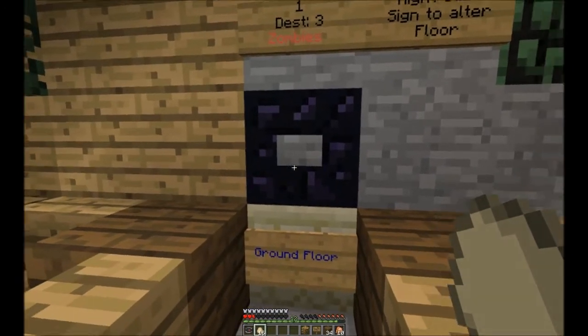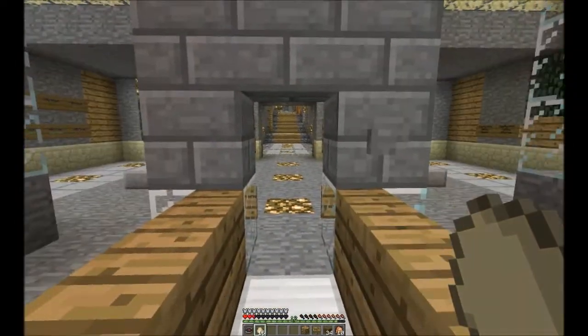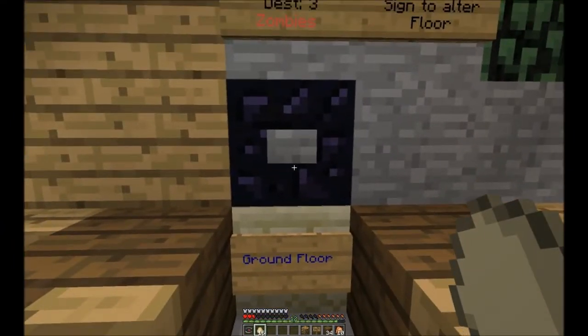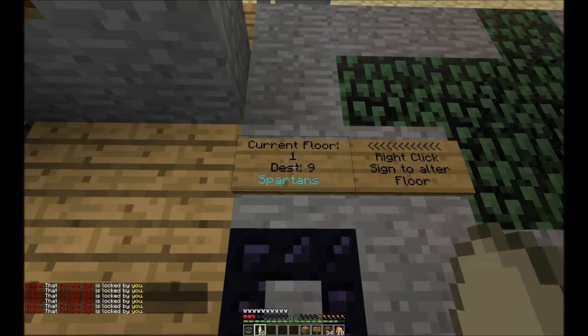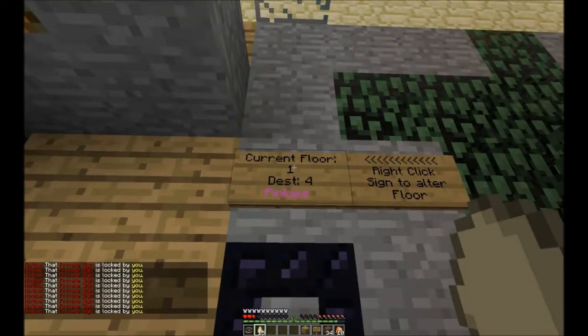which is just frustrating, to be honest. You don't want to have to do it just for a lift, but let's face it, it makes a lot of difference when you're maybe transporting all your goods from bedrock to your chests. It's just a nightmare. But yeah, anyway, here we have our different clans, and you select whichever one you want to go to, hit the button, and oops, away you go. There goes a chicken.